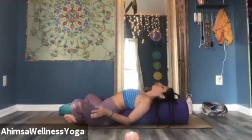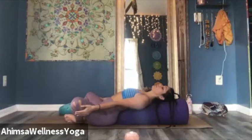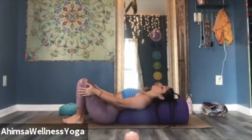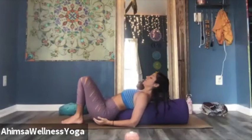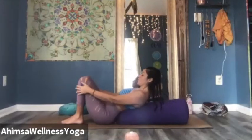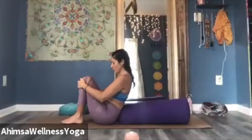Slowly as we exhale, let's go ahead and bring the hands to the knees. Slide the knees up to center so that the feet are planted back on the floor. Let the hands come down. Use your elbows to kind of lift your chest and head. Maybe hold on to your knees and slide yourself up using a little bit of core work. Come back to this kind of curled up position.